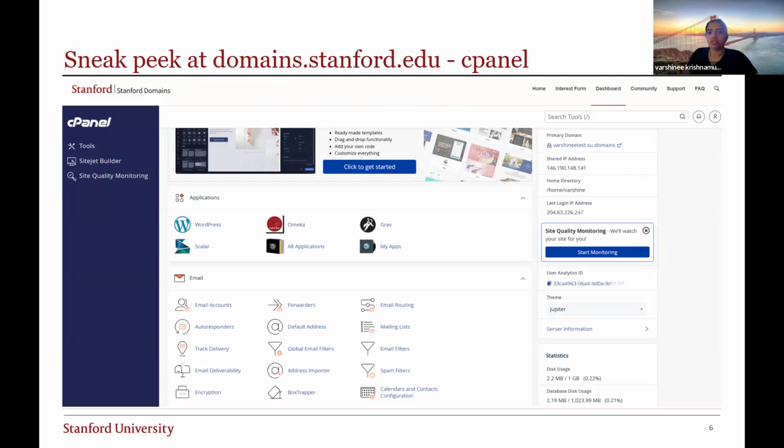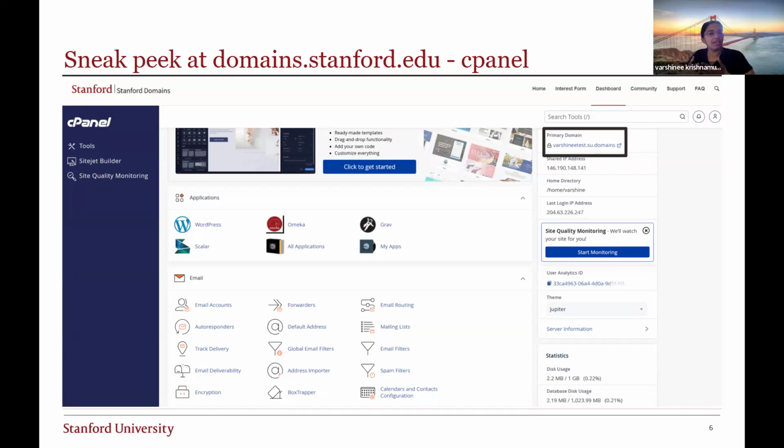I wanted to talk about a couple of things on this page. For example, the name of your cPanel. This is what you created when you requested a cPanel, which I just showed you. When you submit a help ticket to my team for anything, the first thing we're going to ask you is what cPanel are you referring to? Because remember, a user could have more than one cPanel access if it's being shared with them.